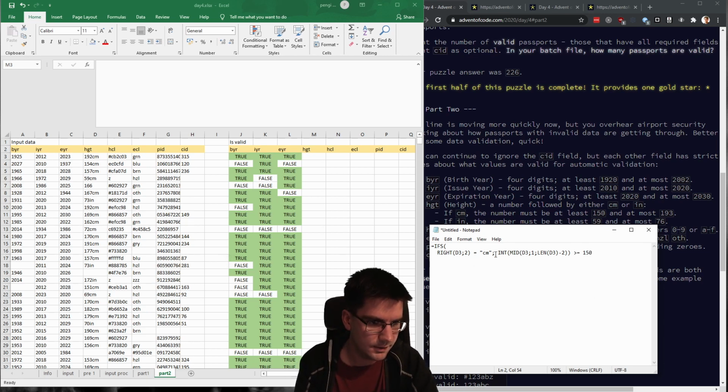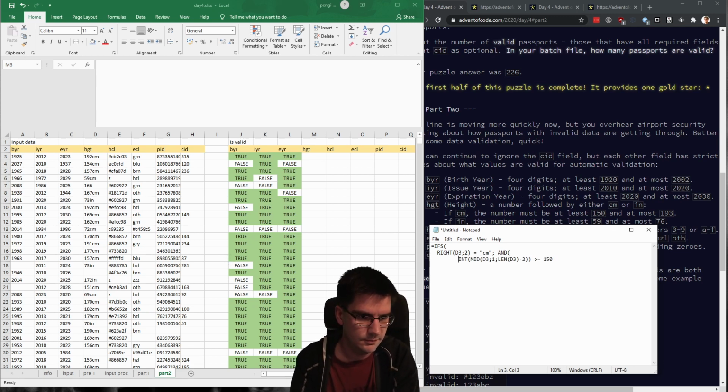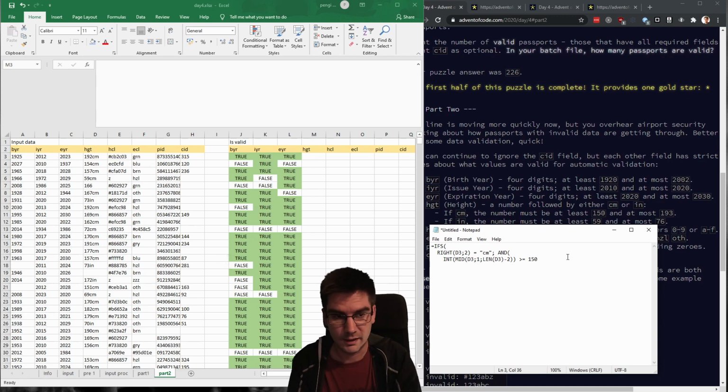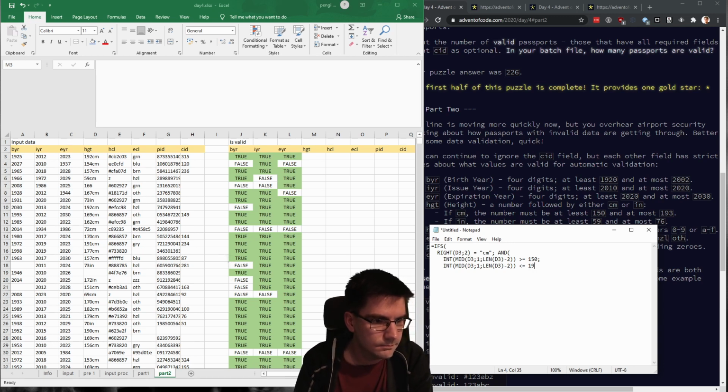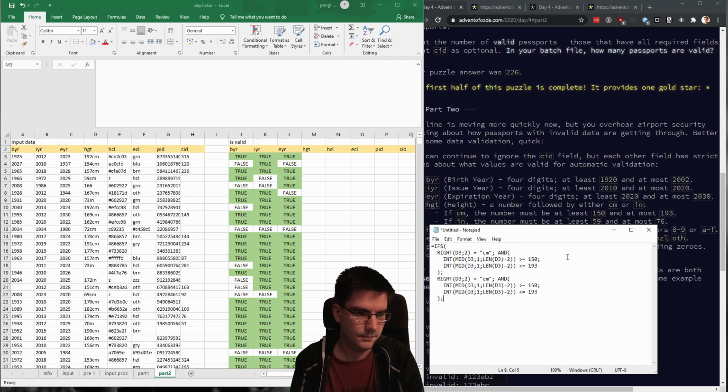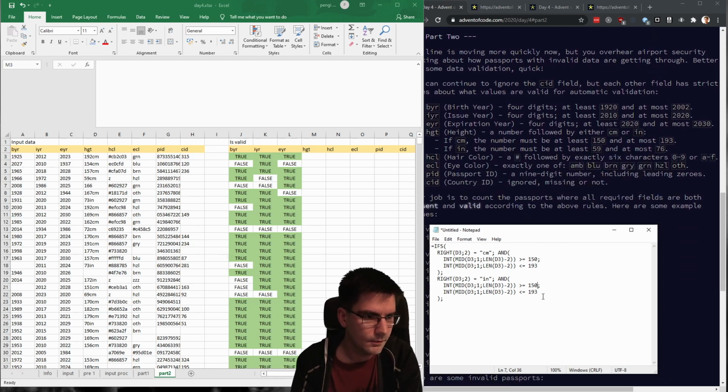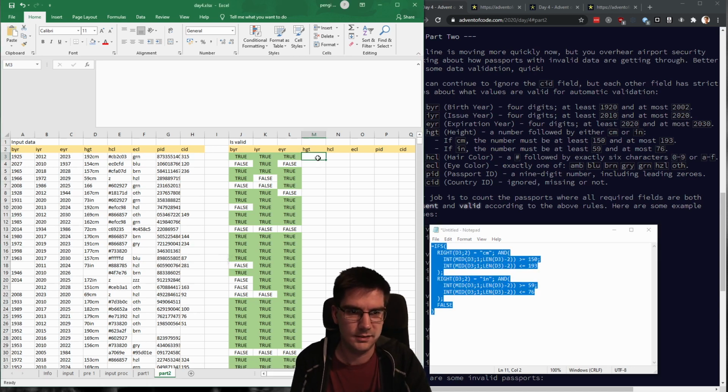150 to 193, and that means also, I can do multi-line statements, by the way, in Excel. I can't indent with tabs. Okay, so this is the centimeter part, and the inch part would be the same. But 59 and 76, I think there should be an else statement, which is false. And this is just guesswork currently.